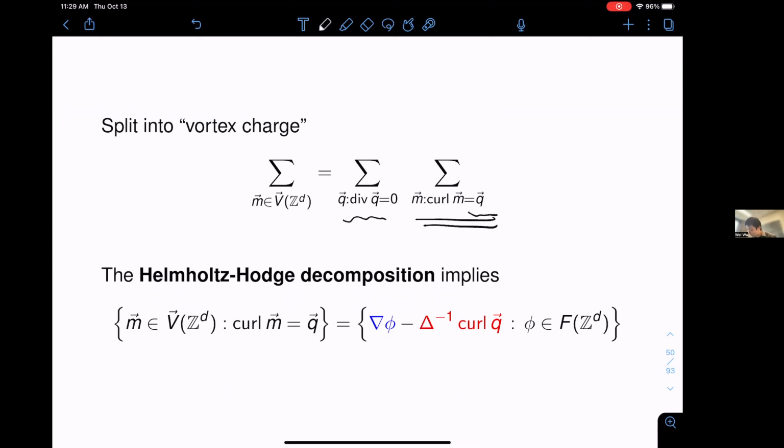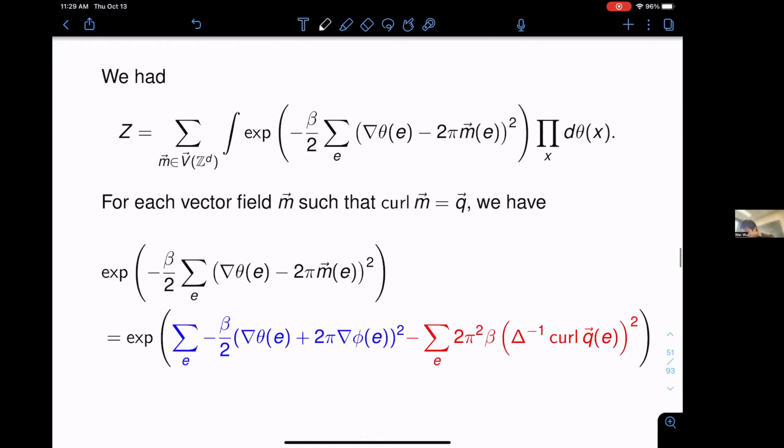So this is going to be a potential field plus the divergence free field. Now, the other thing to notice is that they are actually orthogonal decompositions, right? Because this is divergence free. So if you take an inner product, it just disappears. So you can use that to basically decouple the two variables on phi's and on the q's, thanks to the Gaussian nature of the problem. So you have the square here, so it actually exactly decouples.